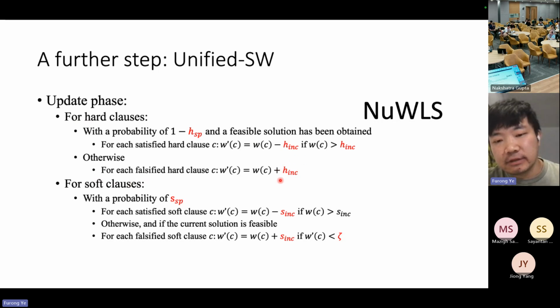So we use different incremental factors for hard ones and soft ones. And you can see that for the soft ones, it's always set a threshold. This threshold is usually obtained by a tuning method. It could be set as 100 or 1000, but usually when we want to make sure that our solver obtains a general good performance, this value will be fine-tuned for some particular instances, but it could be bad for some other instances, we don't know.